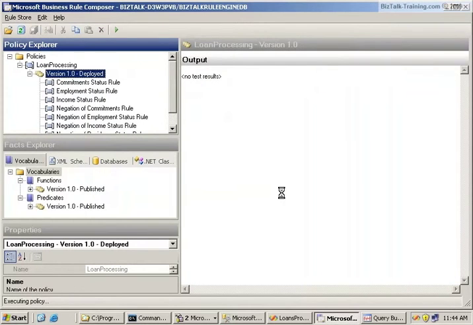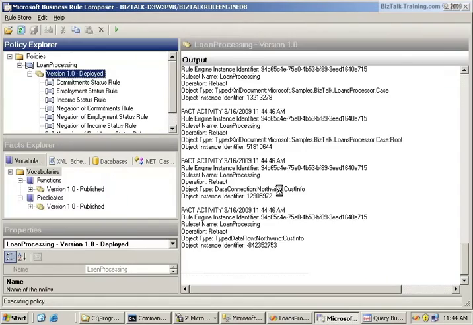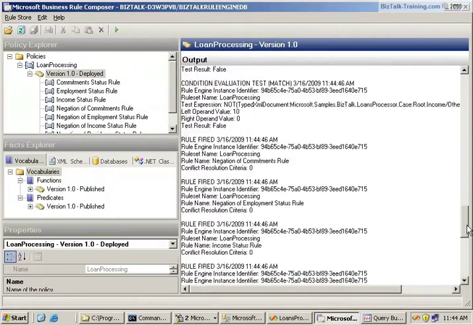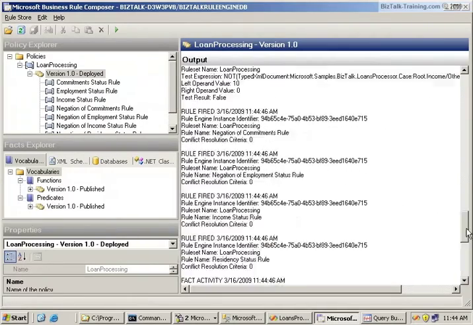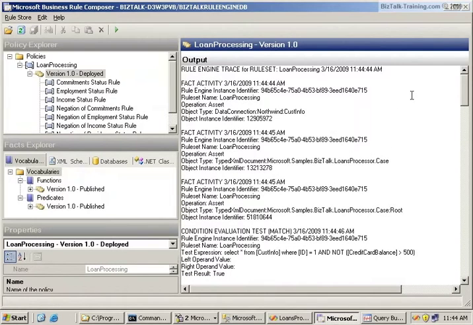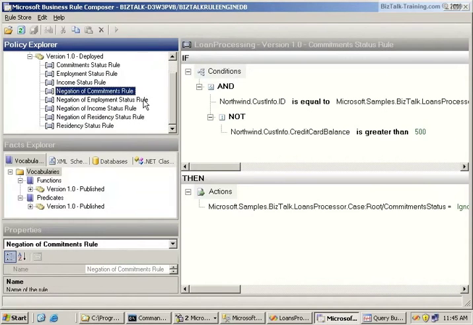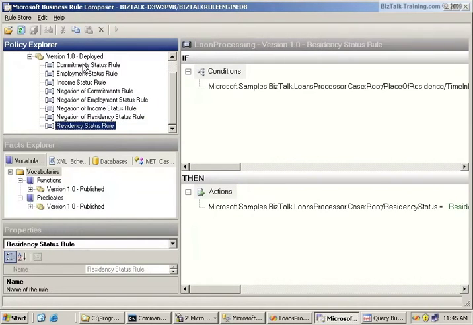So right now it's basically firing the policy directly here from the Business Rule Composer. And even for a short rule as we have here, you can see the output of this can be very long and tedious to do by hand. But we're going to try to walk through it. So over here, notice again how many rules we have. 1, 2, 3, 4, 5, 6, 7, 8 rules.